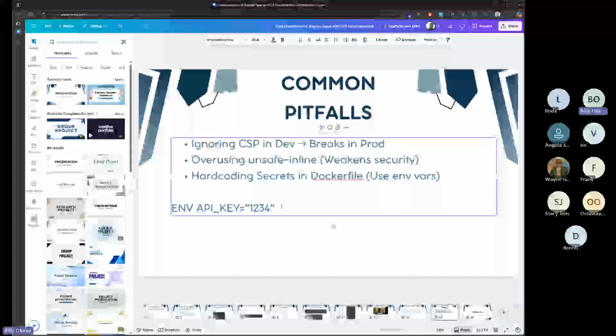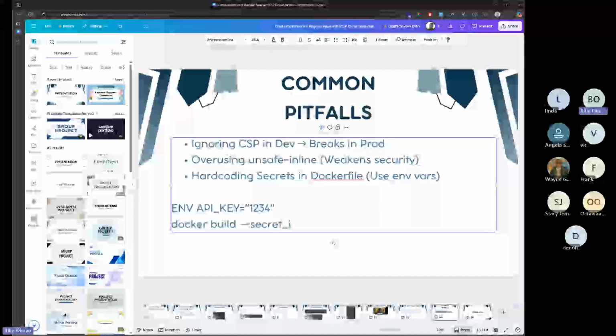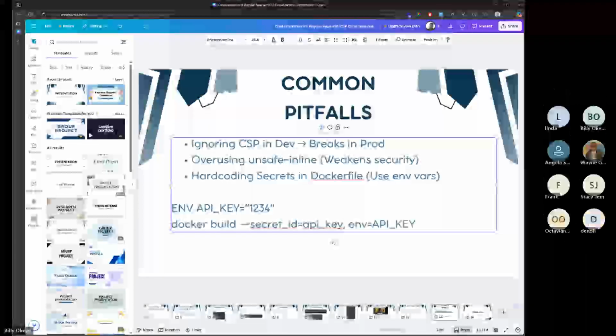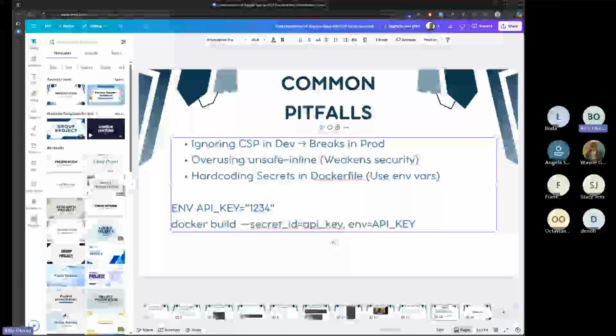So the best thing to do is you pass your secrets when you're building your Docker image. Something of that sort would be, when you're building an image, I choose to pass a secret ID here, and we'll pass the API key, then name it.